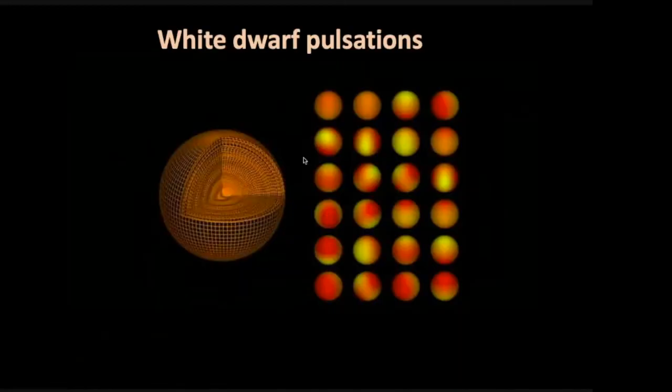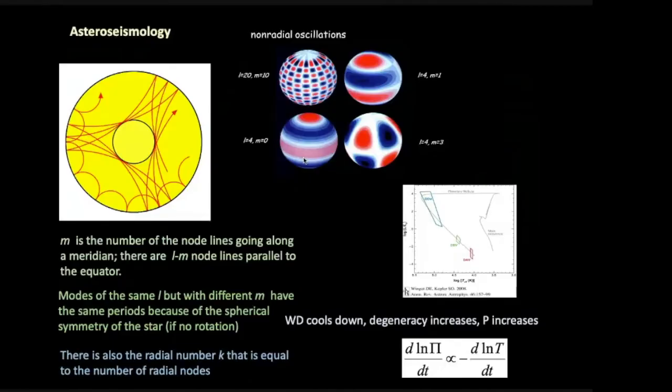So I think actually I'm going a bit too slow. I just mentioned two things about the white dwarf population because they are very interesting. I won't mention anything about fundamental physics because there's no time. I just wanted to mention that from white dwarf pulsation, from non-radial pulsation, we can study, as we know, the interior of stars.